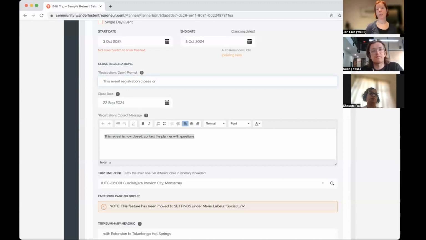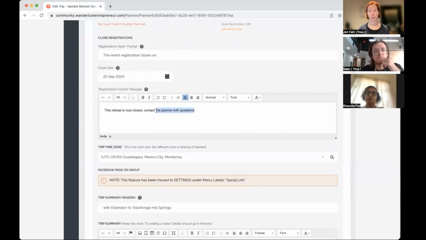This is really important, right? This is about using the language that's right for your audience. And that's why there's all these little boxes where you can tweak the text. There's a lot of default text. You're welcome to use that, but you're also welcome to reword it to be in the language of your audience.